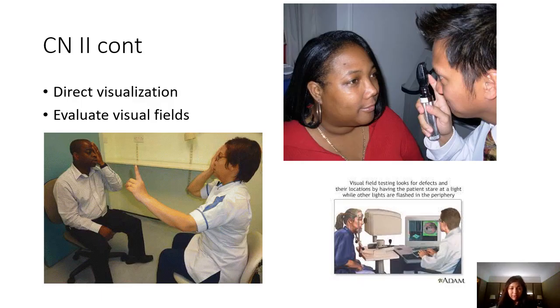Okay, so what else do you do for cranial nerve 2 besides visual acuity? Well, using an ophthalmoscope, you can directly see the optic nerve, what we saw just now, so you can see if there are lesions to it. You can also evaluate visual fields through direct confrontation, which you learned when you did eye examination. But nowadays, most centers where they evaluate the eye will use formal computerized visual field testing, which is much more accurate and can much more clearly delineate the visual field than confrontation testing.